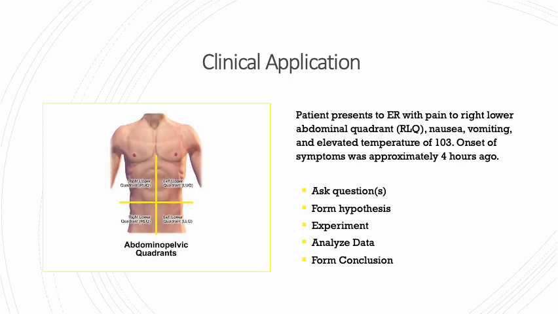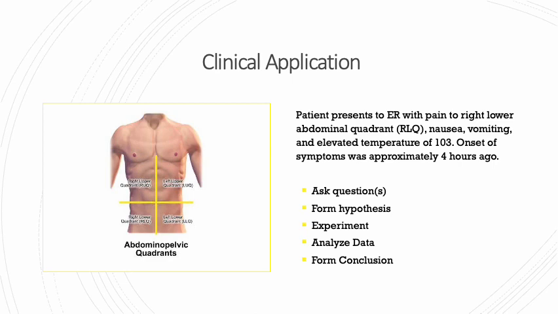Okay, after we get those findings, we can analyze the data. We can look at that and say, oh, their appendix is really, really large. It's definitely inflamed, and come to all these conclusions because of the experiments we already conducted. Remember, medical imaging, drawing labs, palpating, auscultation, percussion, all of those things are part of collecting data, which are part of the experiment process.